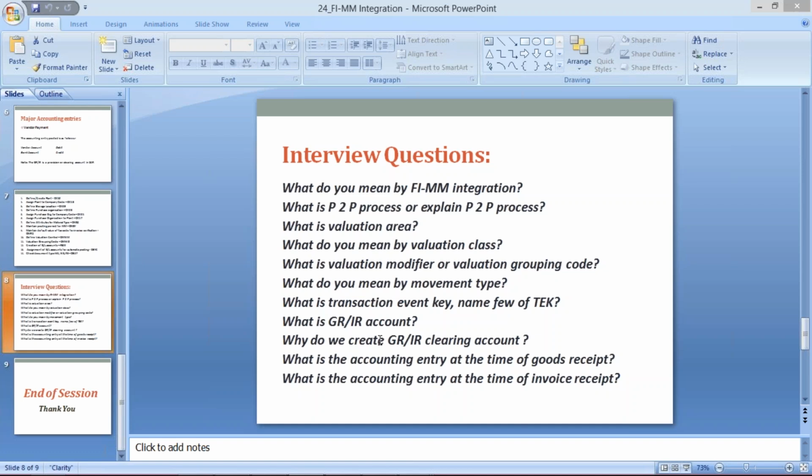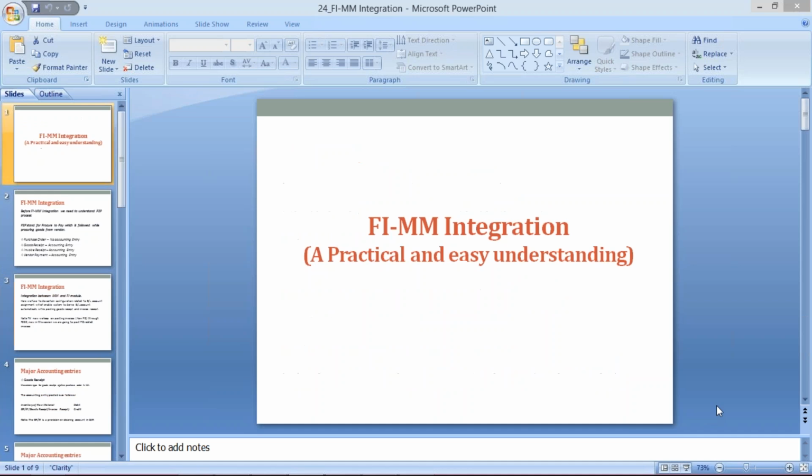So that's all, guys. In FIMM integration, in the first session I completed the configuration part. In the second session I completed the end user part, or so-called testing part as well. So today itself, FIMM integration is completed.